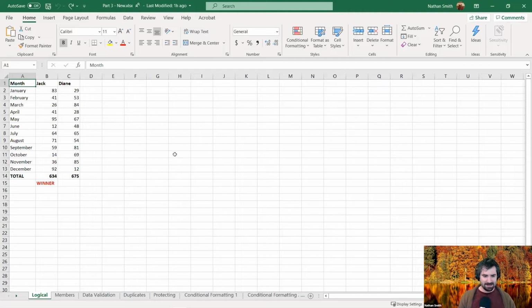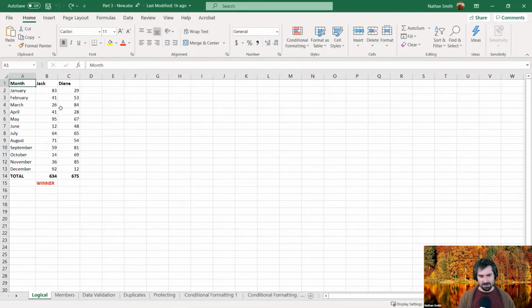This one is slightly different. Let's take a look at this first example here on the logical sheet. Now, if you're not on that sheet, again, just click logical over here on the left. If you're too far over and you can't see it, click this little arrow until you see it, and then click logical to switch to it. Okay, cool. So we've got our sheet open here.